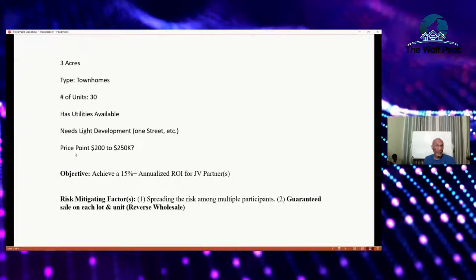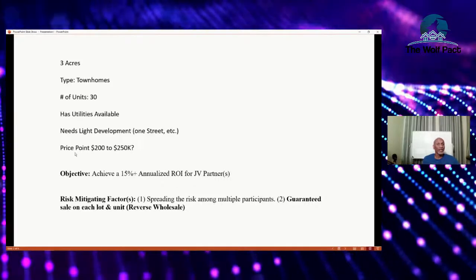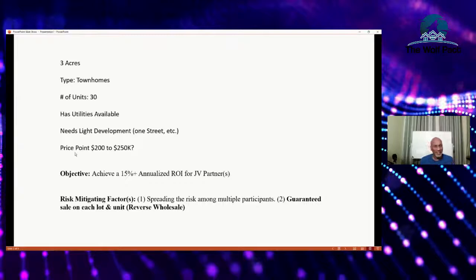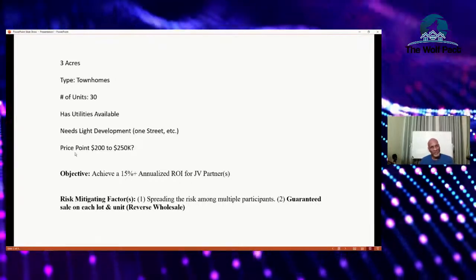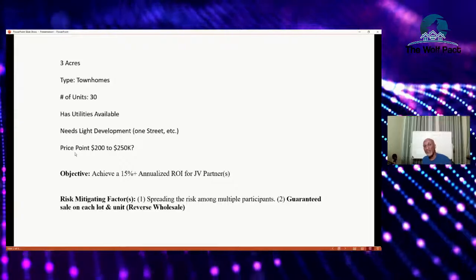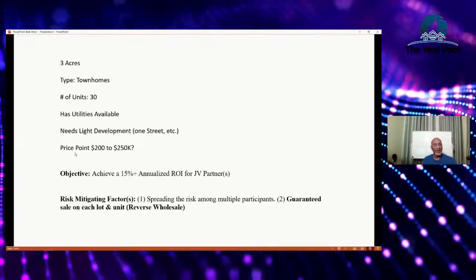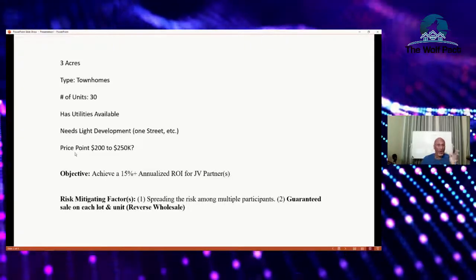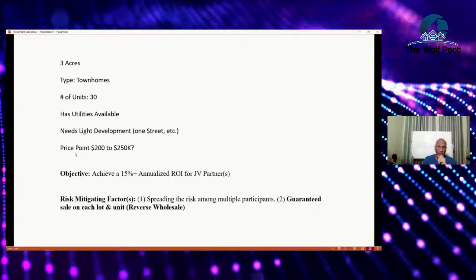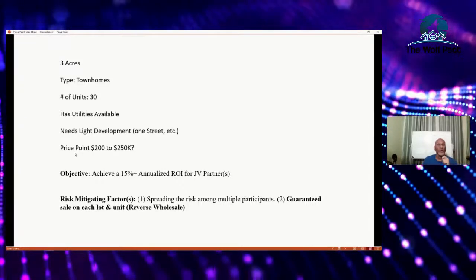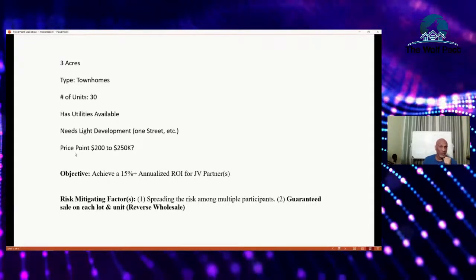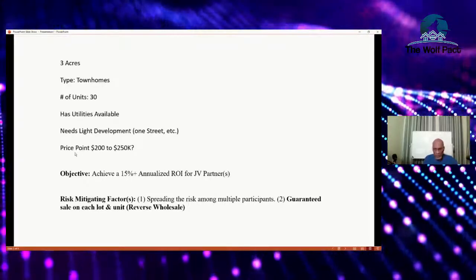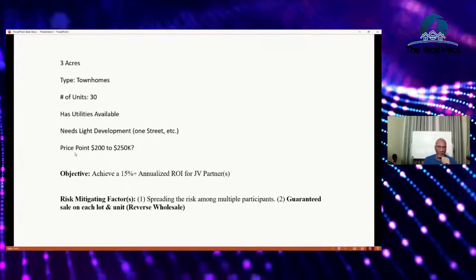And you'll notice that we can actually accommodate people that don't qualify. Because remember, our home buyer partners are tenants. And we have 2 programs designed specifically so the tenants can actually make money in our deals as well. But we'll get to that. But anyway, the market is there, no question. In this market, it will sell before we even get started. So we know this is a good opportunity. We just have to make the numbers work. So let's talk about that. We know that the price point is 200 to 250,000.